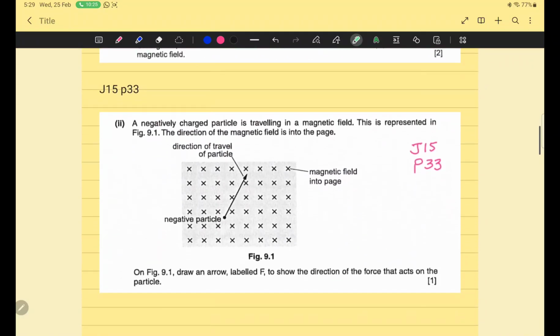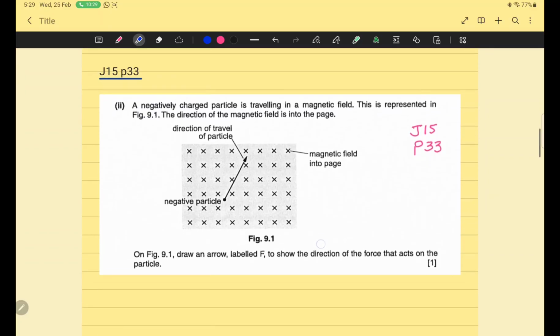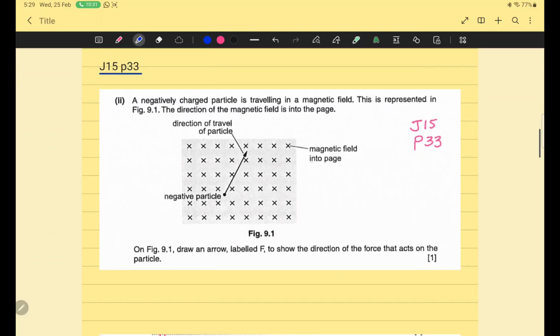And now another question from June 2015. The question says the magnetic field is directed into the page. My first finger is towards the screen, but the charged particle is moving in this direction. It is very difficult to set your left hand fingers. But Anavia, you have to help me. My first finger is pointing toward the screen.